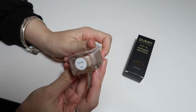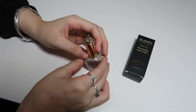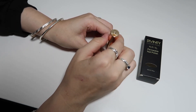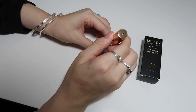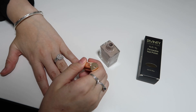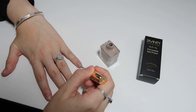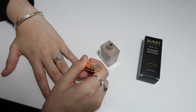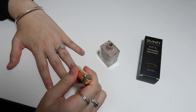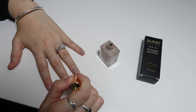With that being said, let's get started. The key thing to remember is that you can't do a bunch of coats with this nail polish, because with extra layering the water is not going to be able to penetrate through. You need to keep it to a limited number of coats — we recommend one or two. Other than that, you just apply it as you would usual nail polish, just limiting the number of coats.